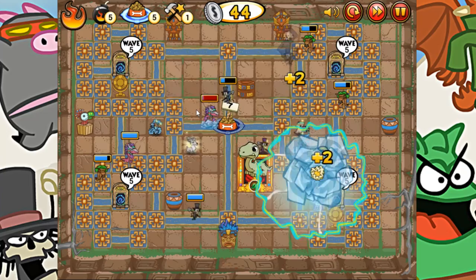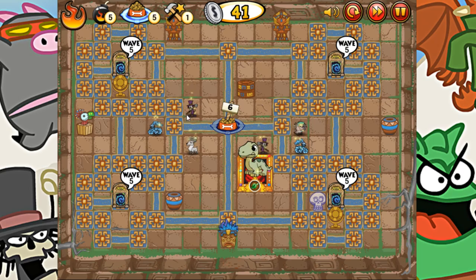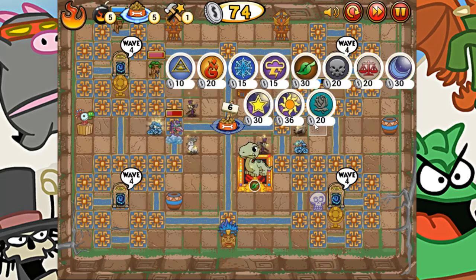I think I need another death right there. Let's just try that. Okay, well, death could not kill him that time. But we're not trying to get a gold here. We're just trying to survive. We're trying to win. Let's throw... Okay, we can kill these guys. We can take them out, but it's not an easy task. Let's put down just more ice.